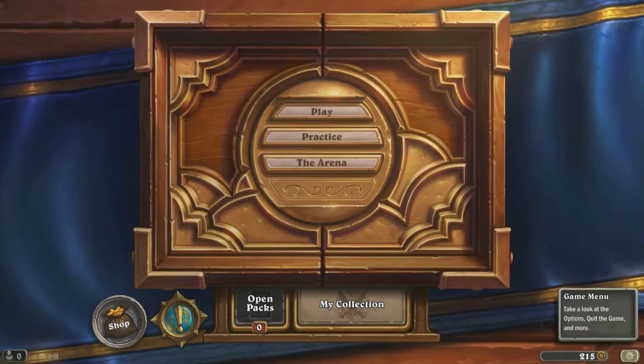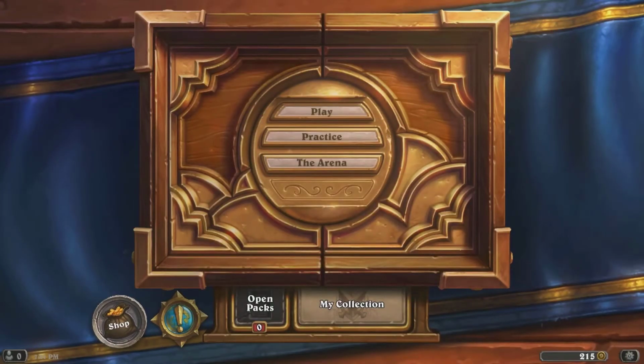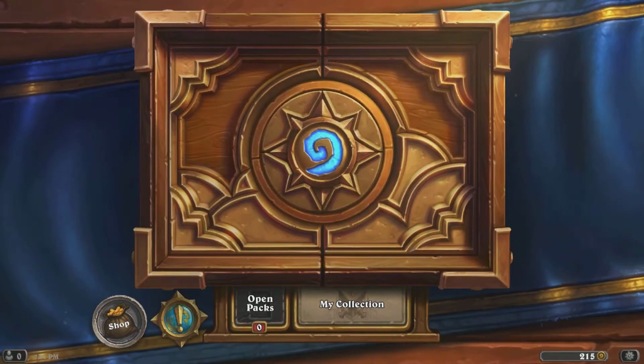Some new stuff has been added to the game, and I can actually show you some of that in the options. For example, you can choose the back of the cards, which I have none of, because I haven't done it yet. And there's a crap ton of other stuff. I'm pretty sure that the heroes can get gold renditions as well, which is actually pretty freaking cool. If you have a deck full of gold cards, and you go second, you get a gold coin. It's actually quite cool. So I'm gonna delve into the arena, and hopefully I can have a nice arena run. So let's get into it.